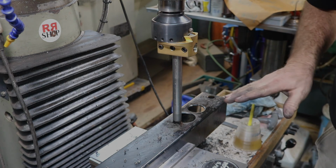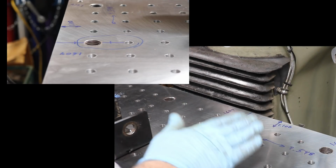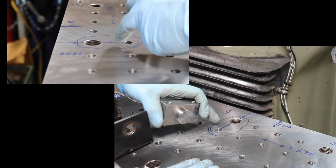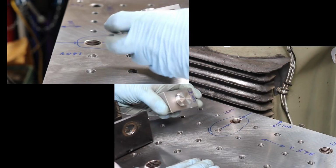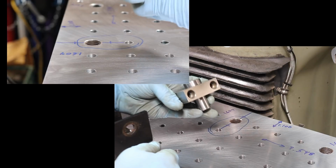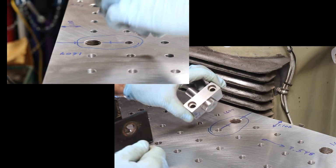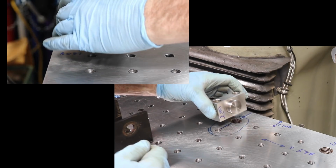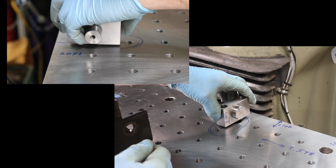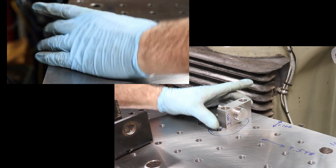Next is the table bottom. I've got the bottom of the plate over here on the mill. And I put some marks on here, approximate location of where the holes need to be to mount this block, right? So that's going to go on there like so, right there. That's the theoretical plan, right?